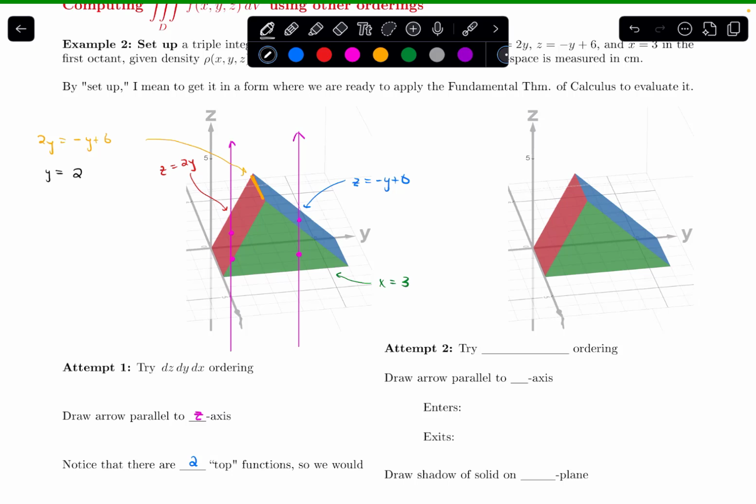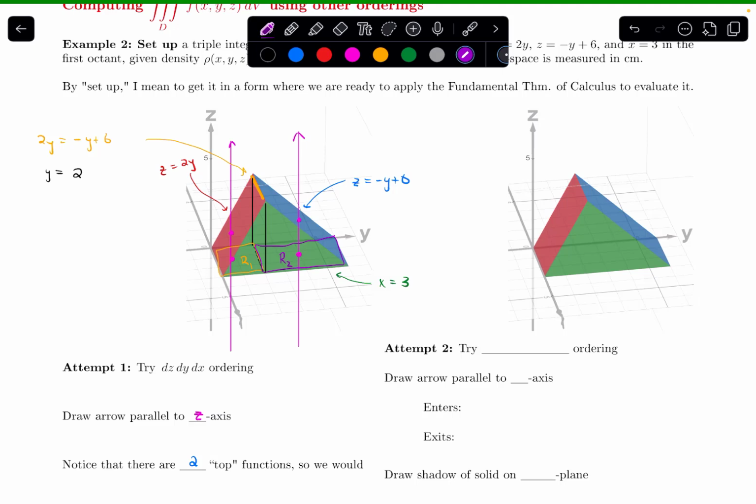And in fact, if you were to take this line, this orange line, and project it straight down onto the xy plane, we'll notice that that projected down line, it's when y equals 2 for every point on that line. That's true up here as well. It's just it's been lifted up and it has higher z values. Okay. So if I think about this base region on the xy plane, this side over here, I'm going to call that base region R1. And this other portion over here, I'm going to call that R2.